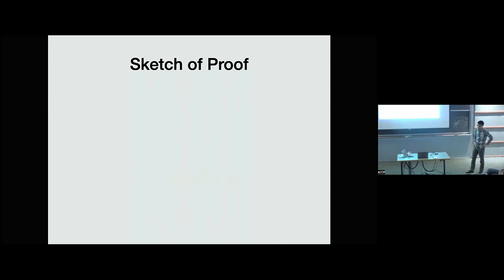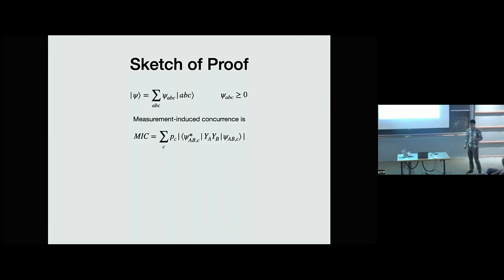The proof is quite simple. Let me just sketch it out here. So here's our assumed sign-free wave function in the computational basis. Then, following the localizable entanglement paper, it's useful to consider as an intermediate step not the measurement-induced von Neumann entropy, but the measurement-induced concurrence, which is a good measure of entanglement for qubits. The concurrence is defined as this expression in absolute value here. So this is the measurement-induced concurrence, and we can just plug this non-negative wave function in, and we get this expression.